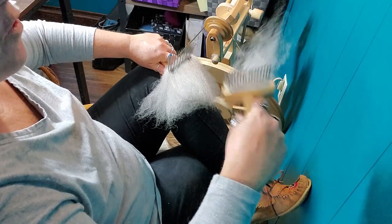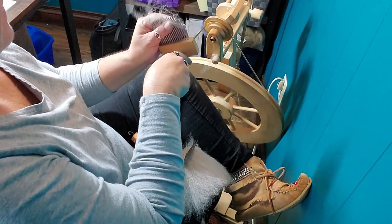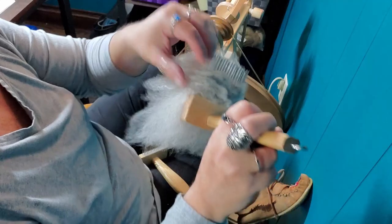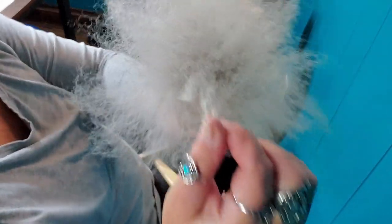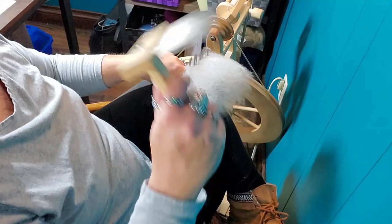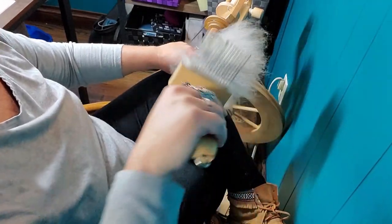So now because the comb is not moving towards me, I just flip it back and forth. That's two passes — that's all that's left there. And you can see how it has fluffed up to take up so much more space on the tine, so that's why you don't want to overload your comb. I'm going to give it another pass because I can see there are still bits that aren't fully opened, bits that aren't fully combed out. So we go back — this one's the passive, this is the active — just catching the tips, and make sure your fleece isn't folding over on itself.